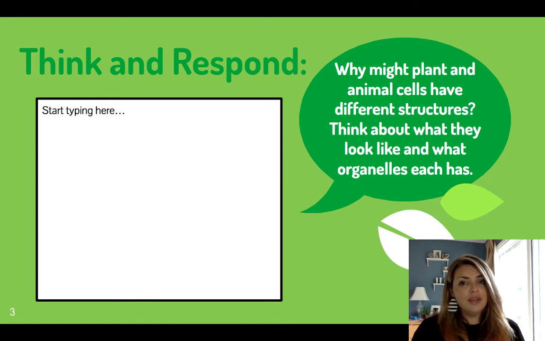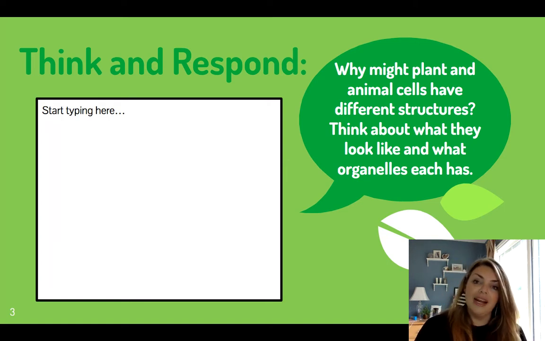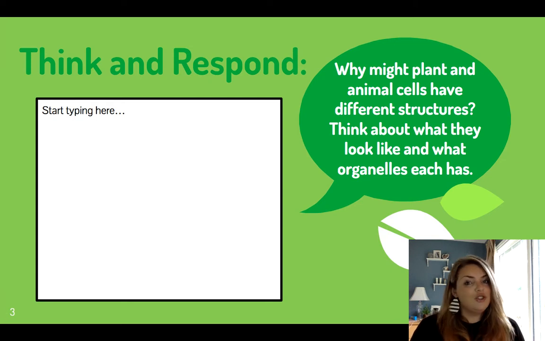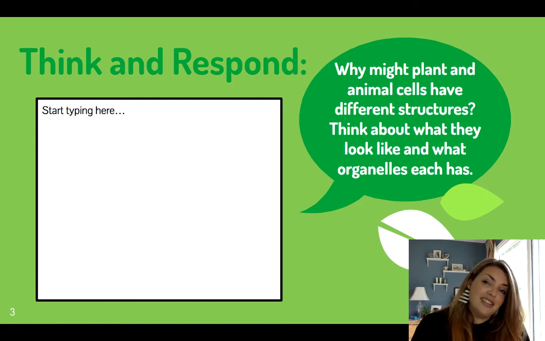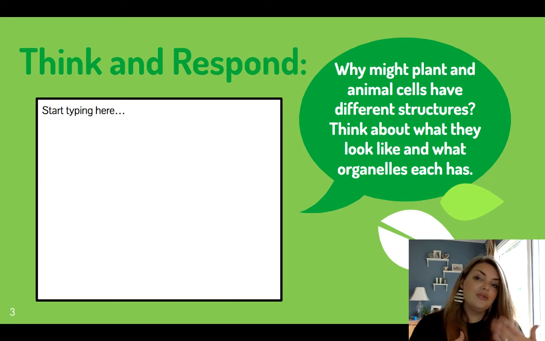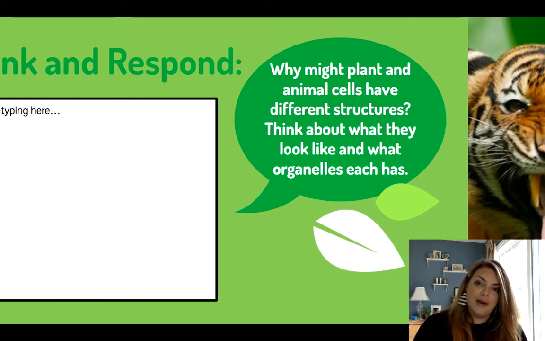I want you to make sure, if you happen to have a piece of paper handy, you might want to take some notes as I'm sharing this information, just because afterwards you'll click on to the next slide, and in that slide you'll be asked to record some things that you learned about animal cells versus plant cells. So if you have a piece of paper handy, it might be helpful to jot things down as you go, but you can always refer back to this video as we move on.